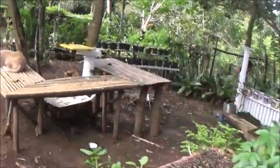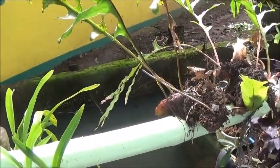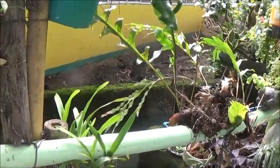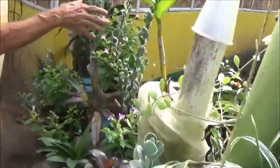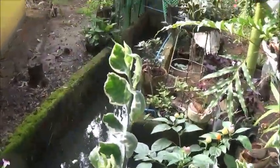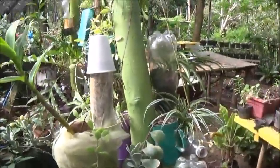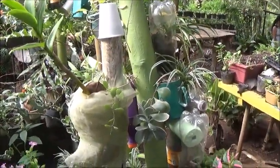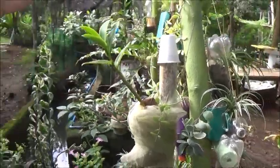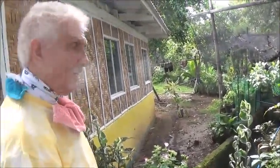See, and here's our reserve. When we moved in here, this was all covered with dirt. We dug it out and everything else. How deep is that? Oh, it's only 3 feet. We think it was a lookout during World War II, to watch the ships coming in. Because when we came up here, we could stand here and see Cebu. So it's kind of like a little dugout bunker. Yeah, sort of.